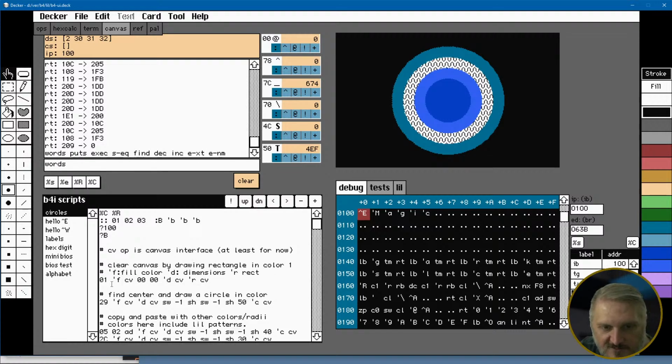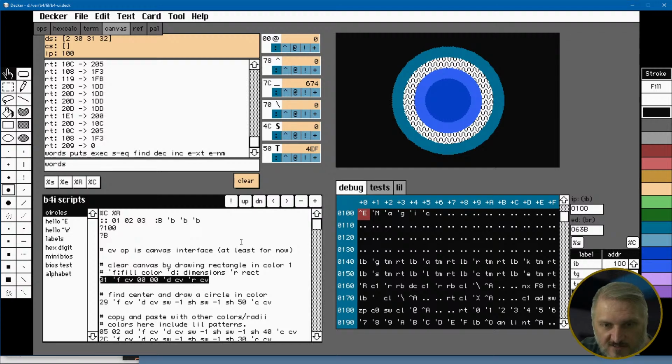So to clear the canvas, this is the number to use to fill it. So set the fill color to 1. And then you're going to draw a rectangle from 0, 0 to the dimensions of the canvas. And this is executed in real time.